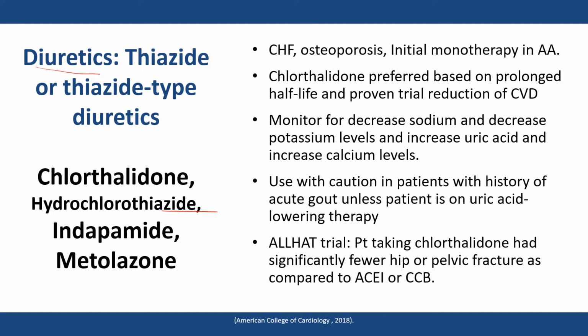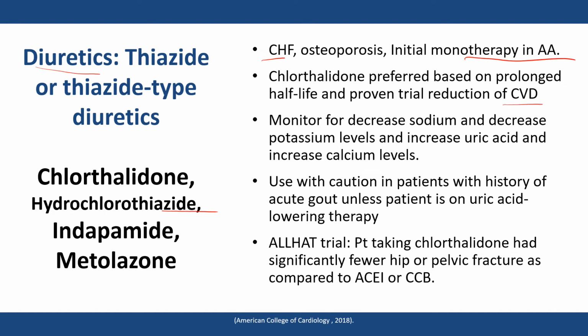The indications, besides hypertension, you have CHF, congestive heart failure. That makes sense, right? You have a lot of fluid and you want to get rid of that, so you'll give them a diuretic. Also, osteoporosis. It is, as I mentioned earlier, initial monotherapy in African American patients. Chlorothalidone is preferred based on prolonged half-life and proven trial reduction of CVD.